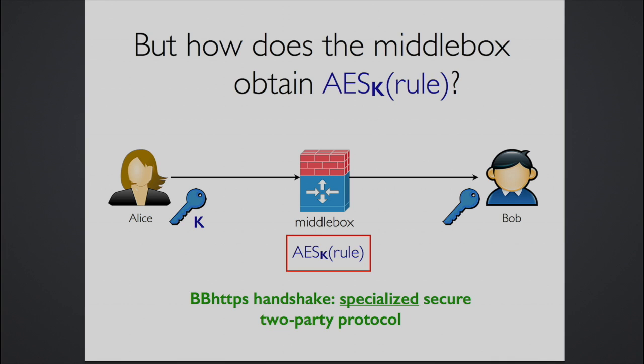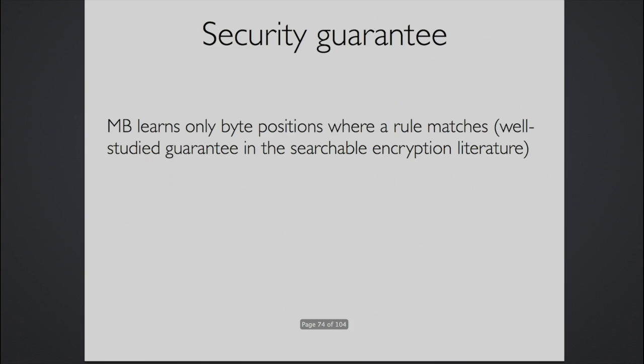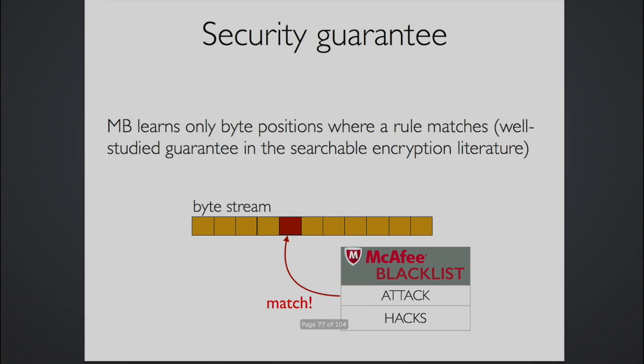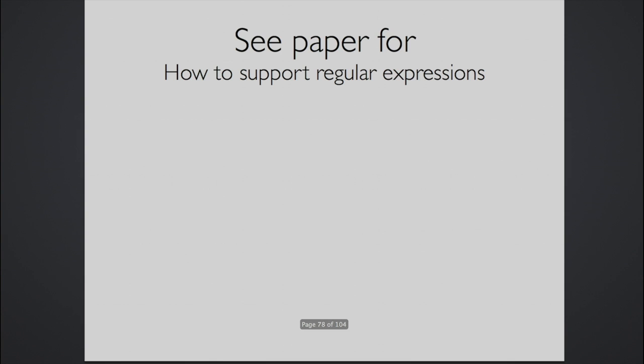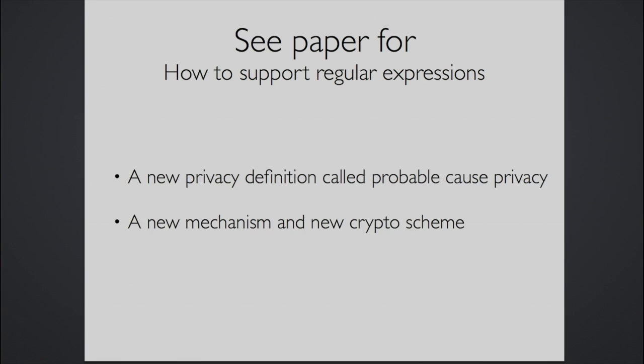Okay, so I gave you a sense of how the equality part works in BlindBox. And just to give you a very quick sense of the security, the point is that the middlebox learns only if a malicious string matches at some location, but it doesn't learn anything else about the other locations. And in the paper, we actually explain how we support regular expressions, and I think it's a really cool protocol because we don't know how to do it entirely over encrypted data, but there's an interesting privacy model that you can provide in this case and actually enable them efficiently.